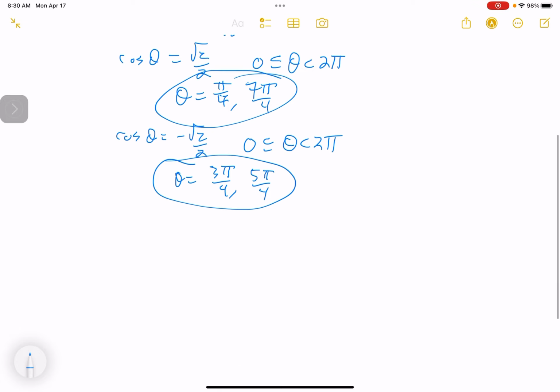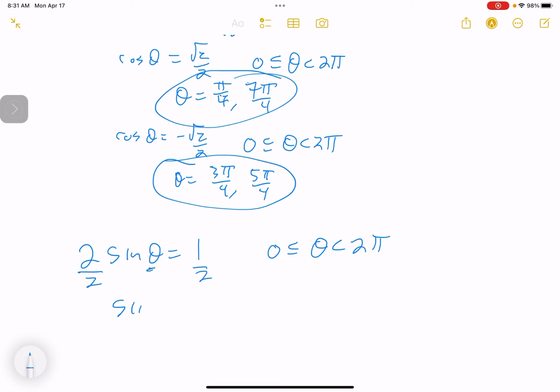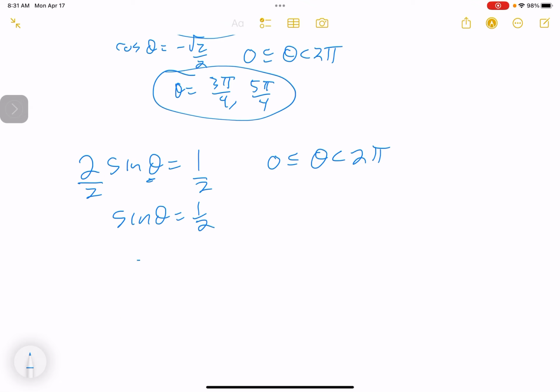Now another question that came up is 2 sine of theta equals 1. And again, 0 is less than or equal to theta less than 2 pi. So we want to solve for the theta. So we'll divide by the 2. You have sine of theta equals 1/2. And we're looking for where is sine of theta 1/2, or I guess we could do it this way too. Theta is sine inverse or arc sine of 1/2. And again, if you looked in your table of values, or you memorized it, theta would have to be pi over 6 and 5 pi over 6.